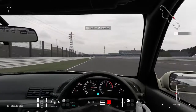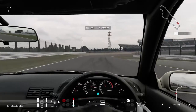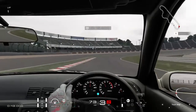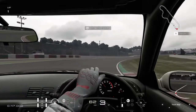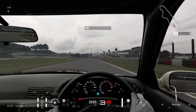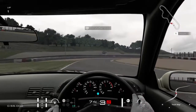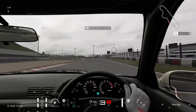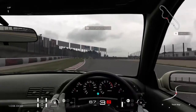See, maybe I should... Well, I don't want to be messing with everything at once. Maybe I should be running 1 degree of camber on the rear on all my setups. Keep them the same across them, but I don't know. Because I did have some camber on the rear, I just took it off, assuming that what I've plonked on there isn't necessarily right, and that I should start with a clean sheet. Should look at what the default rear camber was and stick that on.